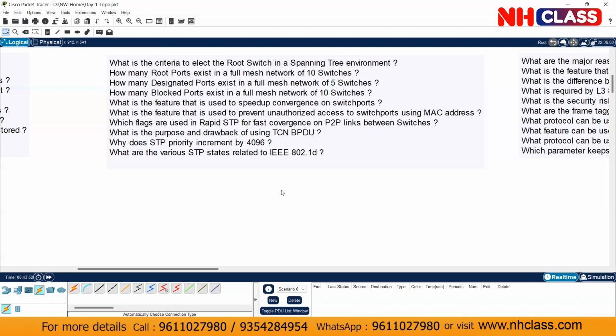Out of this, in the learning state the switch will learn the MAC. The MAC table will be updated in the learning state. Are you getting what I'm saying? In the listening state, the switch will figure out the designated status, checking all those criteria. That's the listening, checking period. 15 seconds are invested in the listening state. In the learning state, another 15 seconds is invested to learn.